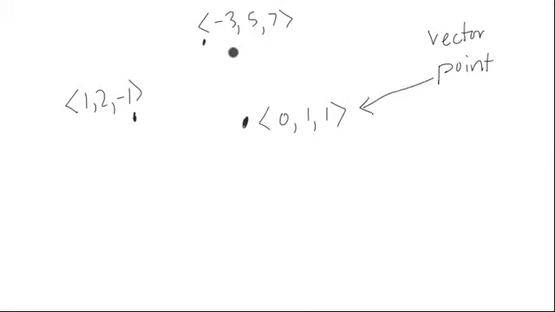We need to have a vector that's orthogonal to this plane. How can we get something that's orthogonal to this if we have 3 points? Well, we have a way of finding something that's orthogonal if we have 2 vectors. From 3 points, we can make 2 vectors. And they'd both be in the plane. What if we just do an arrow that way and an arrow this way? So I know these 2 vectors at least lie parallel to the plane if we think of them as emanating from the origin. However, we're going to think of them as emanating from this point.